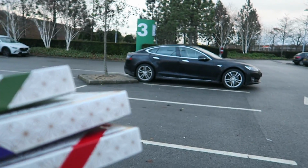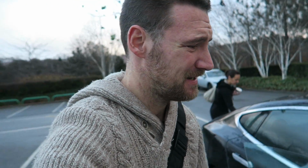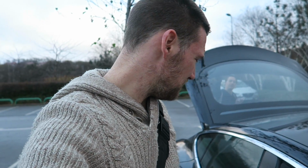Oh, here's the car. Don't film it, it looks filthy. Yes, it looked very clean the other day, but the roads are disgustingly dirty at the moment, which I'm not really chuffed about, but what can you do? Got to get from A to B. God, it really does look absolutely horrific now. Better go back to the swirly mark car washers.